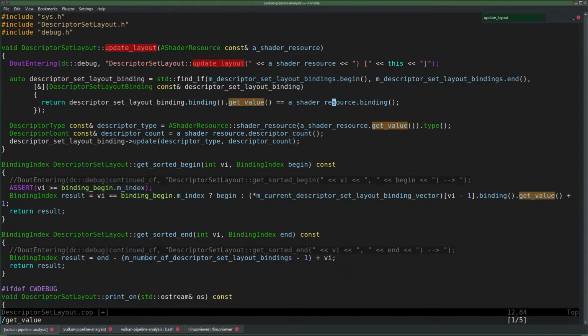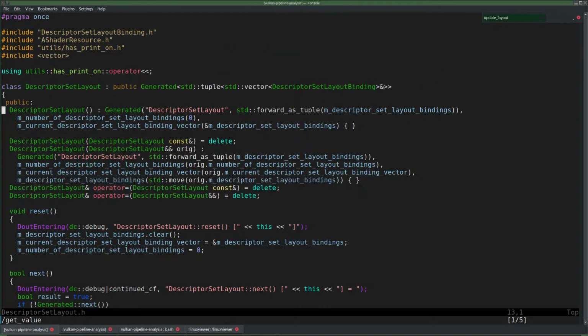Oh, I have no clue whatsoever. So not just simply part of the descriptor set layout.